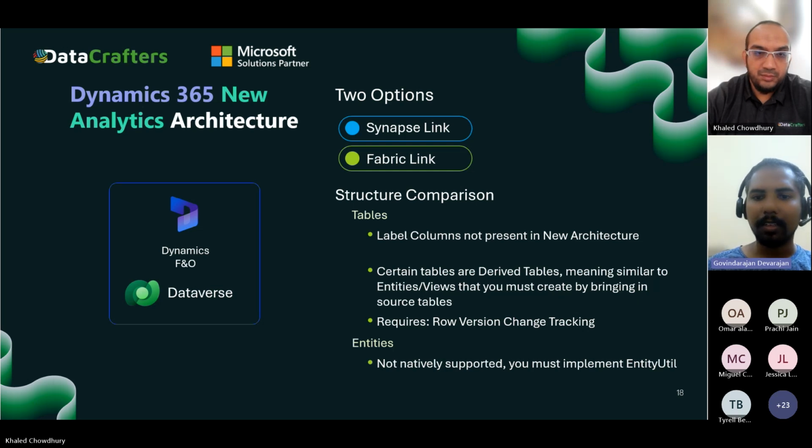And in terms of other things, we have this derived tables concept. Take this dar party table. In D365 we have a table which contains all the customer details, which is called the dar party table, and that table is actually a join of multiple tables within D365, and export to data lake directly allows you to export that particular derived table into your data lake. But when it comes to Synapse Link and Fabric Link, we don't have the option to export those derived tables directly. That particular feature is going to come in another few months.